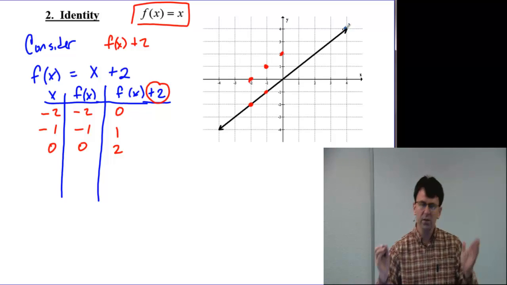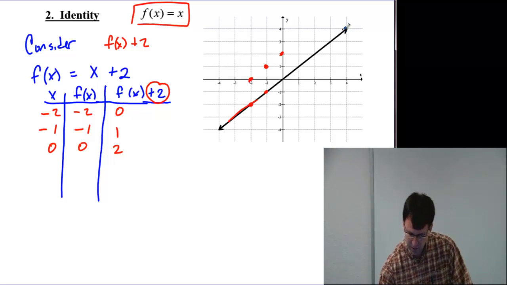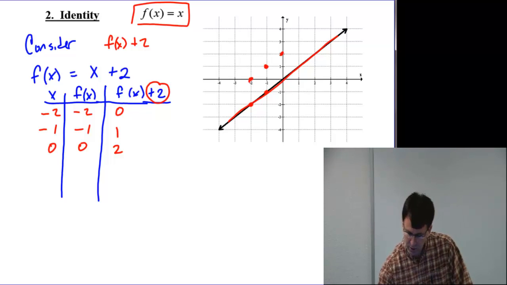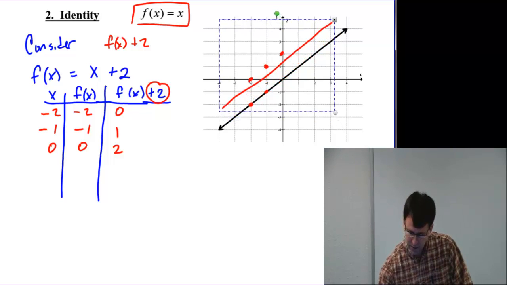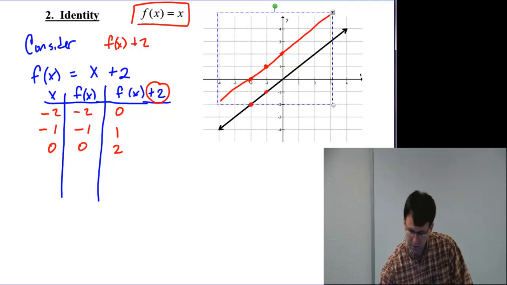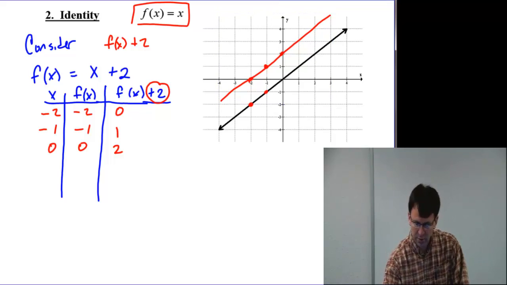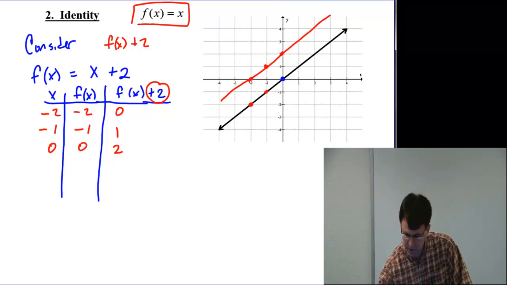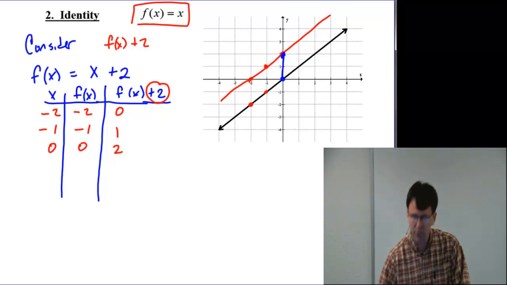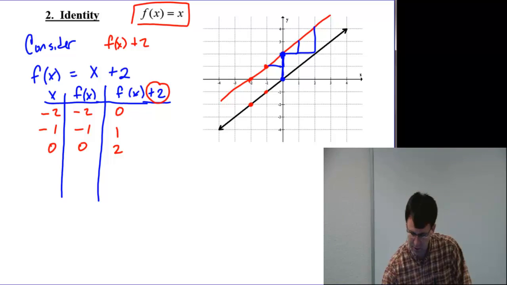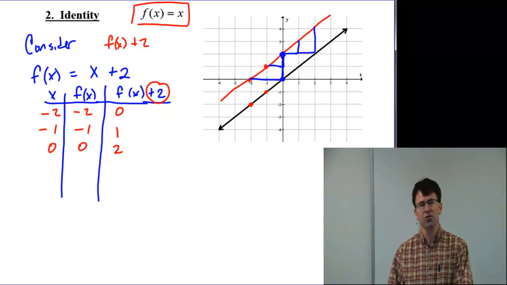So I want you to see this as basically taking my original line and saying, you know what, let's just grab that guy and move him up here. I am literally moving it straight up 2. Notice what happened to my major point. What I want you to focus on is that the major point went up 2. From the major point, I still have the exact same behavior pattern.